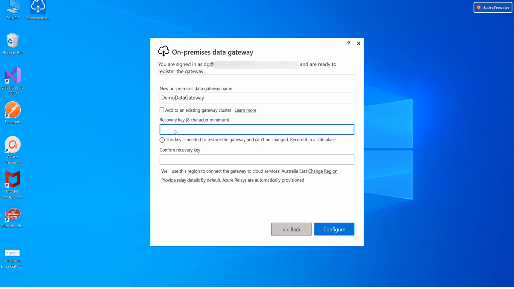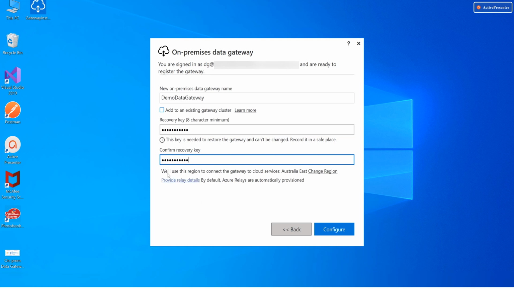And you need to enter a recovery key. If anything happens to your data gateway and you want to reinstall it or you want to recover it, you need to know what this gateway recovery key is. So I just enter something here. You need to confirm that.